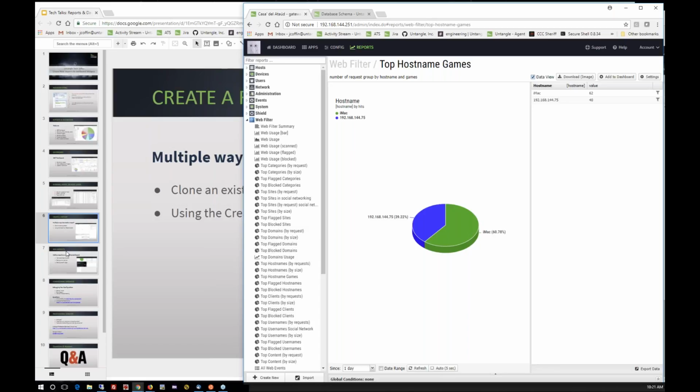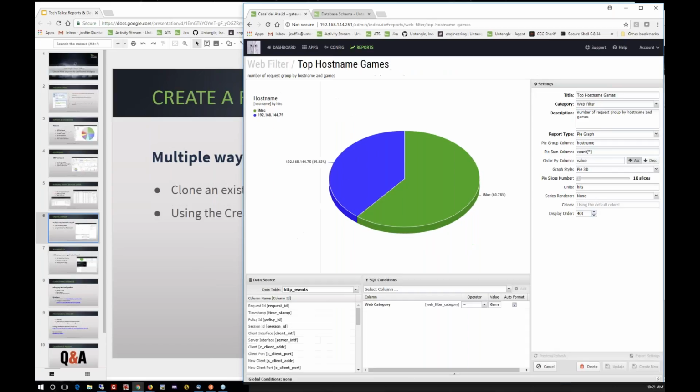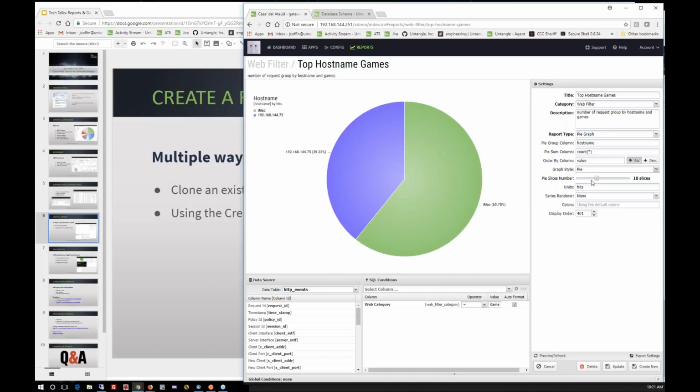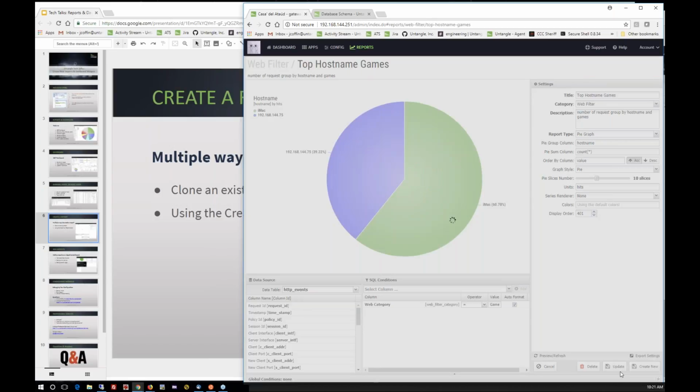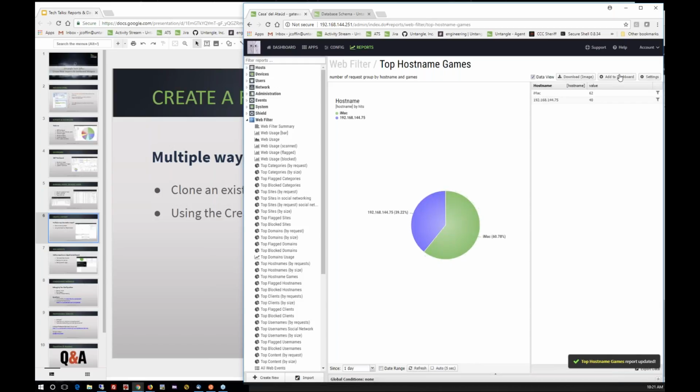Some of the other areas you can do, again, you can go back to your settings and make changes as you want. Like say, well, I'm not too crazy about 3D pie. I'm going to go ahead and just go with a plain flat pie. And then update that report. And you can change it to whatever you need.